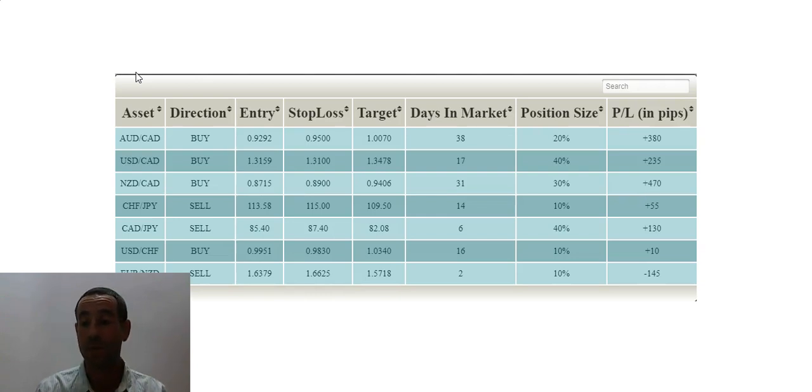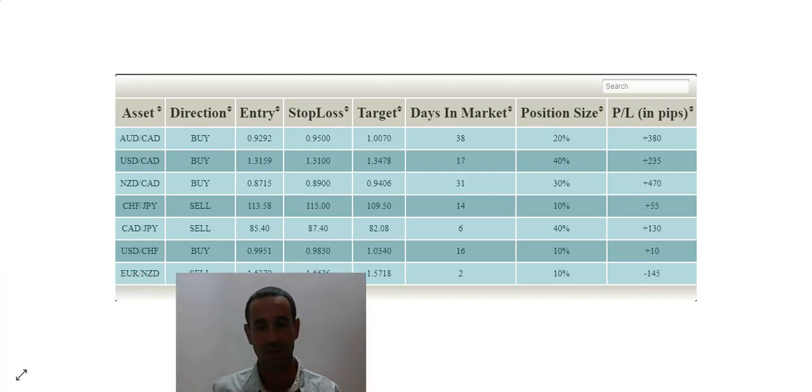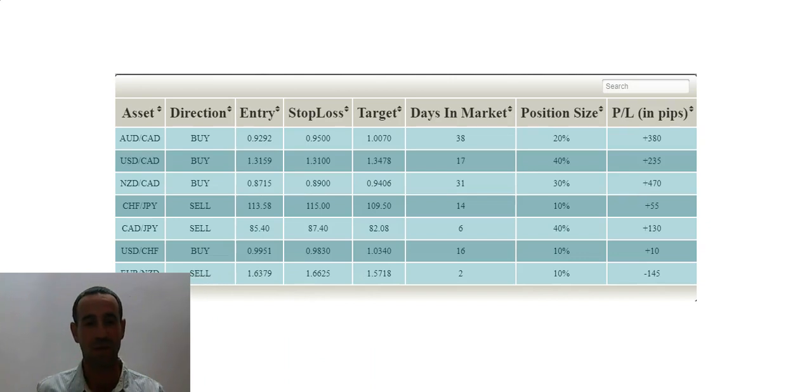And of course, the only position that's in a loss, also quite surprising on the negative side, is the euro versus the New Zealand dollar. Maybe you can't see, so let me show you here. The euro versus the New Zealand dollar. This one was entered just 2 days ago, very fresh, but there was a swift move against my direction, and I haven't even had the chance to increase this position. So it's very small, it's tiny, it's only 10%.